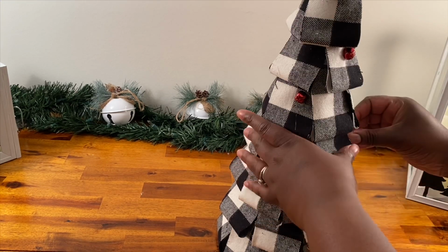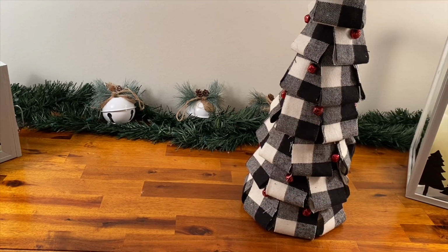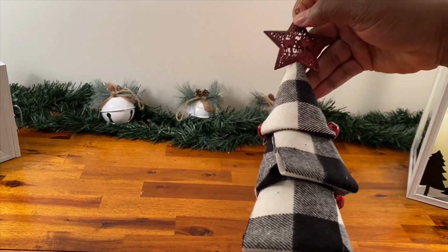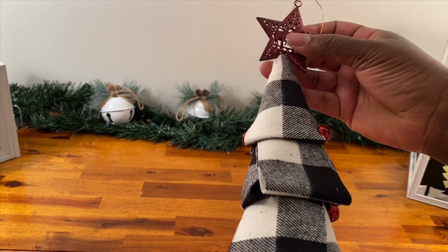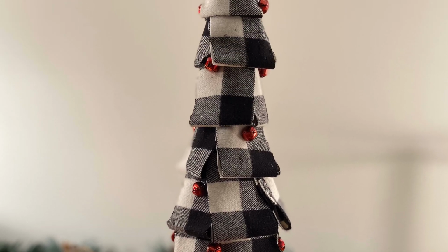Once I got all of my ornaments on the tree, I decided to use this red star ornament that I got from Walmart in a pack of 4 to decorate the top. I snipped off the loop that held the ornament on and glued it right to the top, and it came out so beautifully.